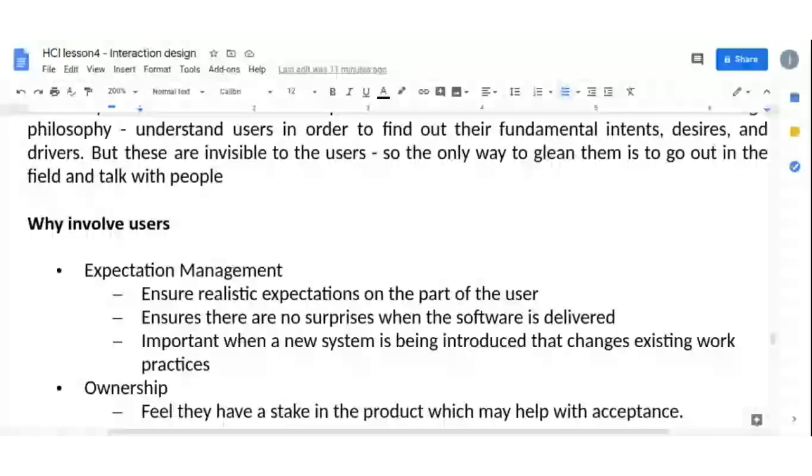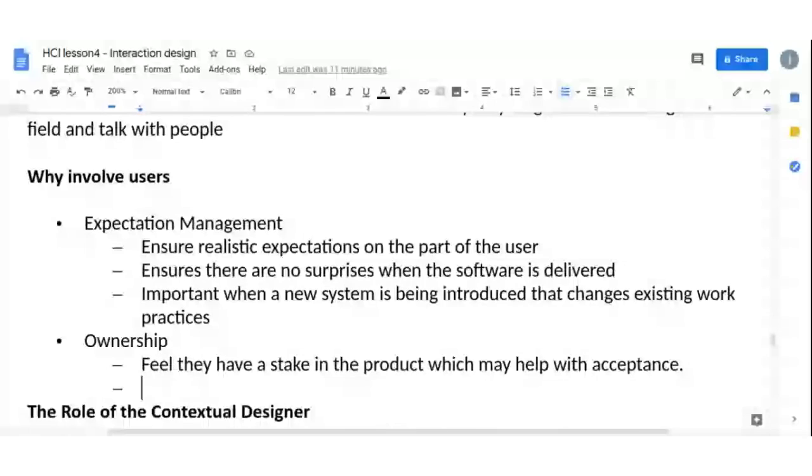They will not be expecting what is not there, because they have been part of it, and they already know what to expect. And also, if it's good, they know that you are winning the user. The ownership: of course, expectation management is part of the ownership. Also, managing the ownership, you want the user to own the process as well as the final product that will come from this. So what is the role of contextual design?